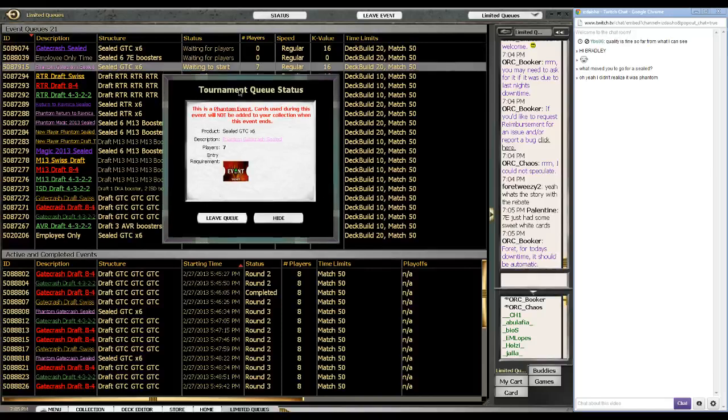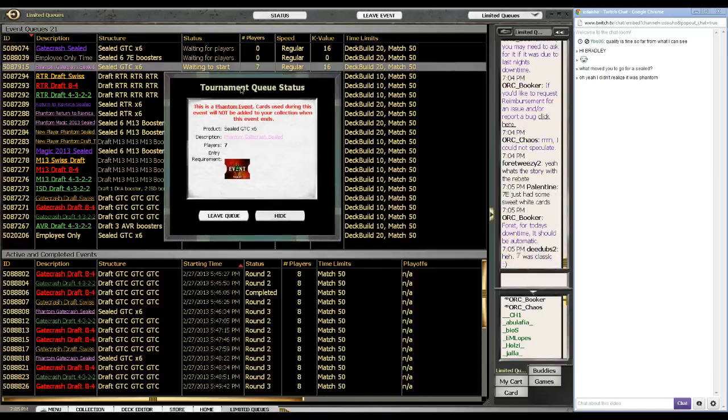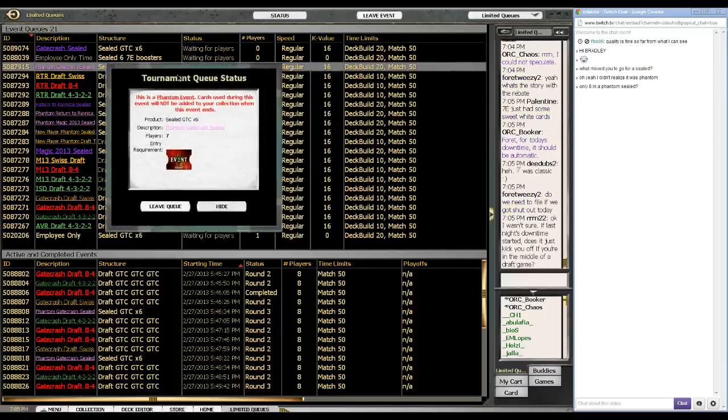Sealed. I mean, our awesome sealed. Maybe we open. Actually, I'm probably going to open some really expensive cards because this is the first Phantom event that I've done. So, definitely going to open some expensive cards because I haven't opened any expensive Gatecrash cards in draft yet.